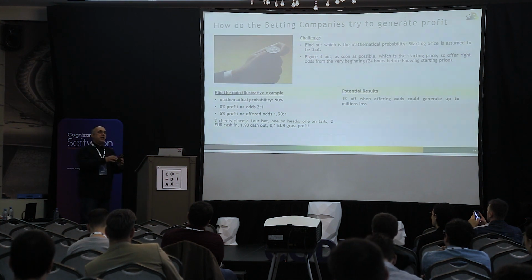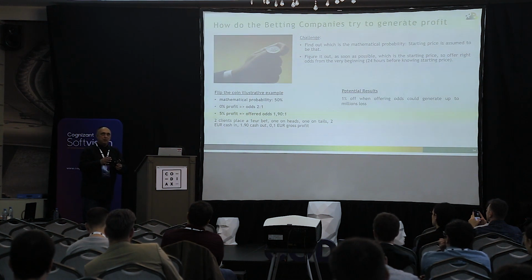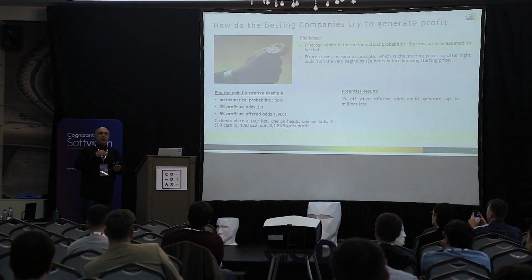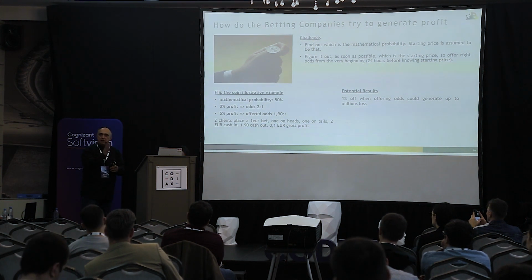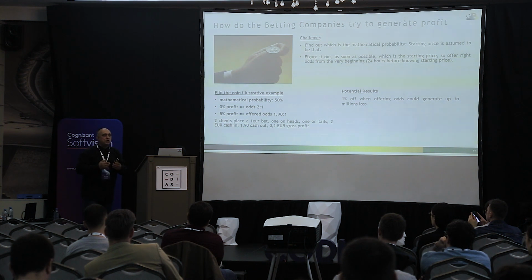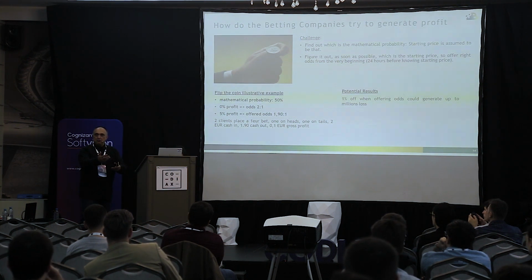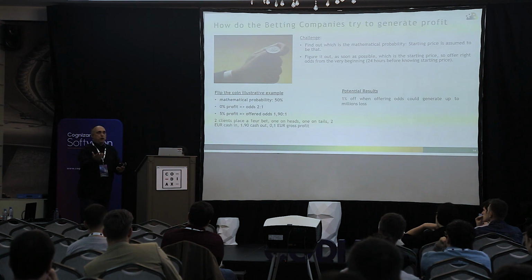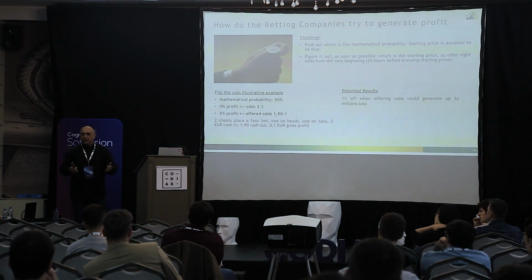Well, this challenge is overcome by saying that the last price immediately before the race is starting is the mathematical probability. Okay, but that price is tomorrow. And we have to offer our clients today the prices. Let's assume that tomorrow for a horse it will be 3-to-1. But it will be tomorrow. We don't know if 3-to-1.